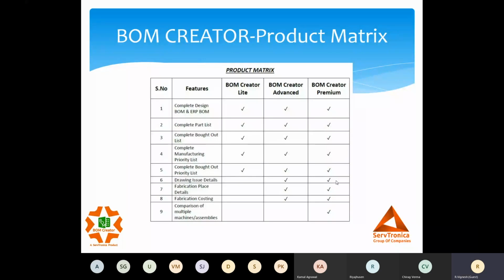Lite has the functionalities of complete design BOM, ERP BOM, complete part list, the segregated part list, the complete BOP list, the complete manufacturing priority part list, and priority bought out list. Advanced has all the features of Lite, plus the drawing issue details, the fabrication place detail, and the project cost. Premium has all the features of Lite and Advanced, plus the comparison of machines.